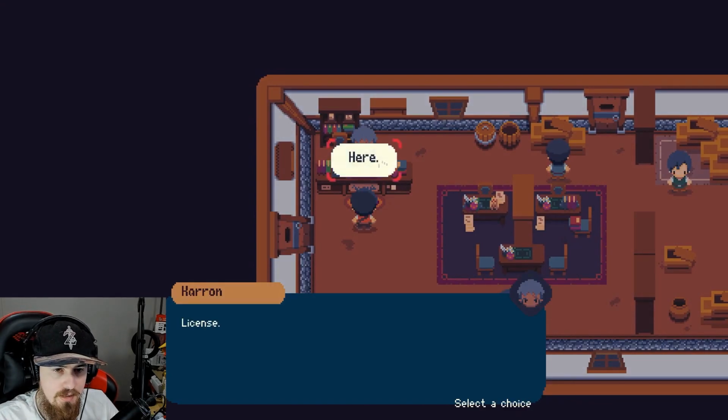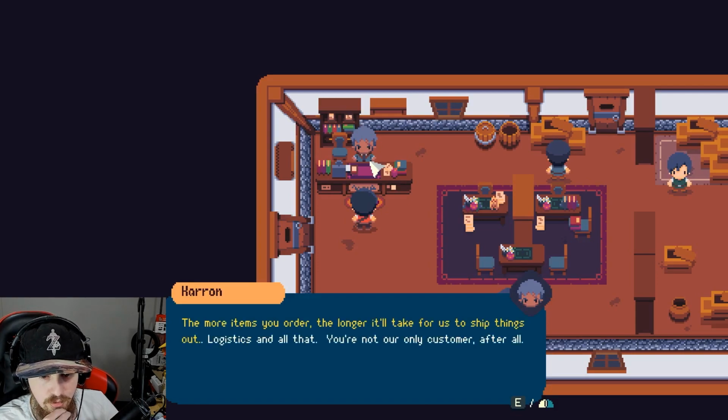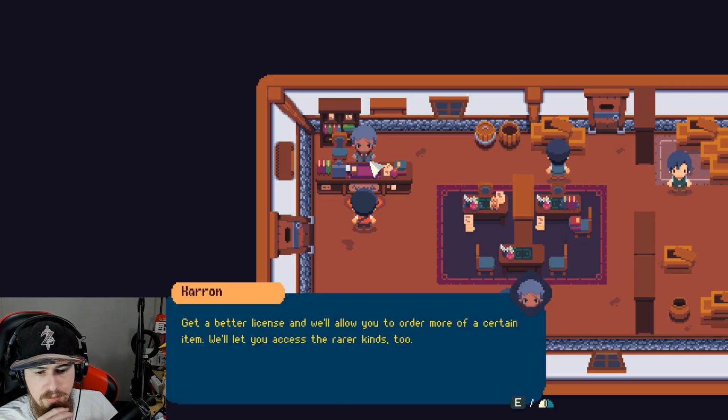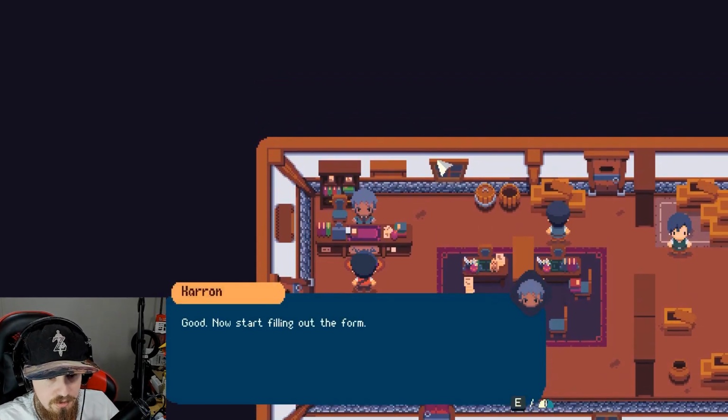License? Here. Fill out this order form, write what you want to order, and we'll ship it out once we're ready. The more items you order, the longer it'll take us to ship items. Logistics and all of that. You're not the only customer after all. Fair enough. For the amount and types, we can't offer you much with that measly license. Get a better license and we'll allow you to order more of a certain item. We'll let you access the rare kinds too. Get all that? Yes. Good. Now start filling out the form.